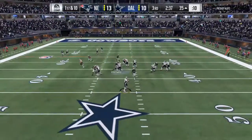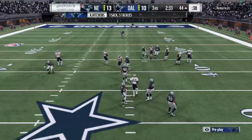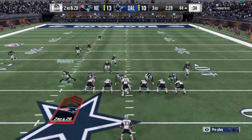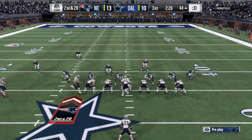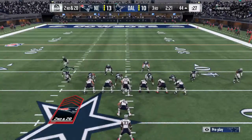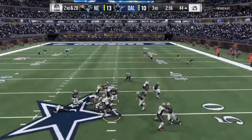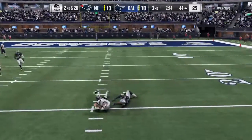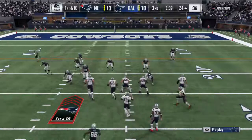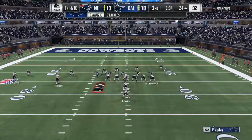On first down, Brady. He shakes him off. And no escaping this time as he'll go down. They got him for a sack. Anthony Hitchens in from his linebacker spot. He's able to drop him for a loss of about 10. Now Brady throwing on second down. Goes right side, complete to Gronk. And he goes down, but not before getting this inside the 25. And a nice gain of 21 yards.